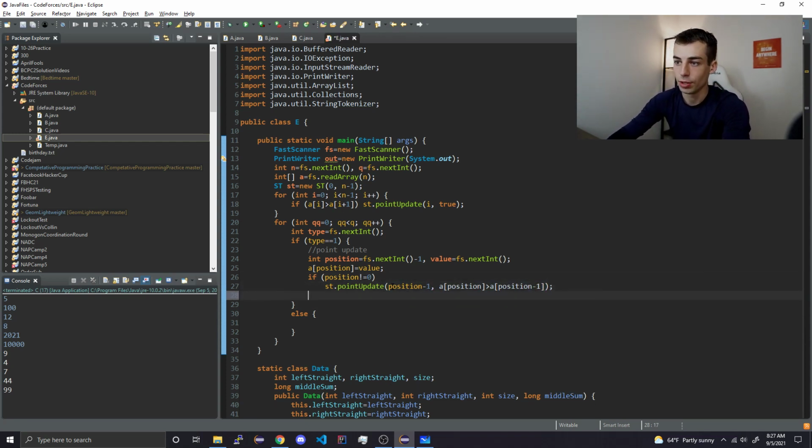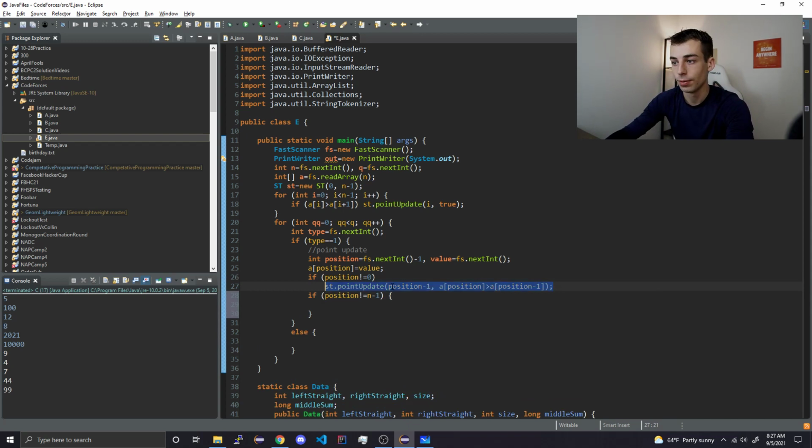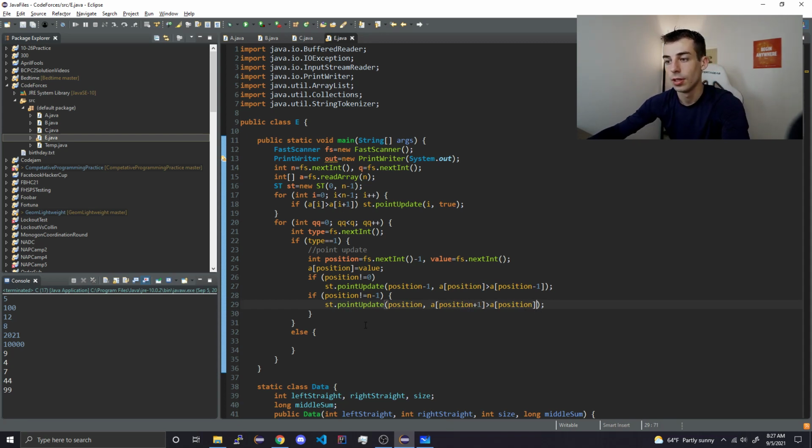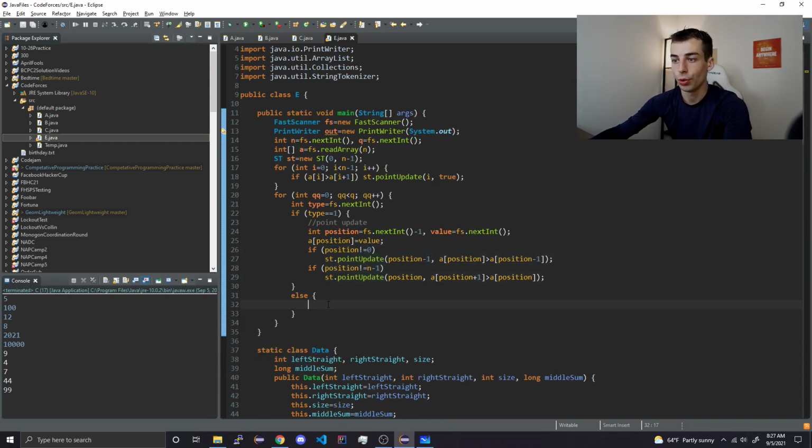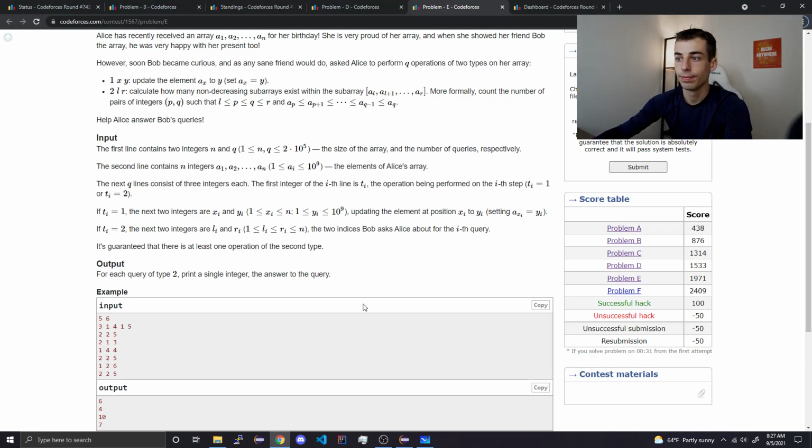We do this if position is not equal to 0, and then if position is not equal to n-1, we do something similar. In this case, we update position, and it's an inversion if position plus 1 is bigger than position in the array. So that should be our point update, and then we need range sum.